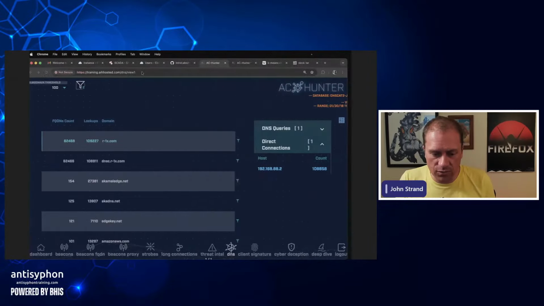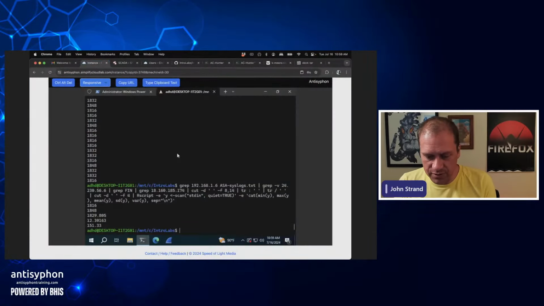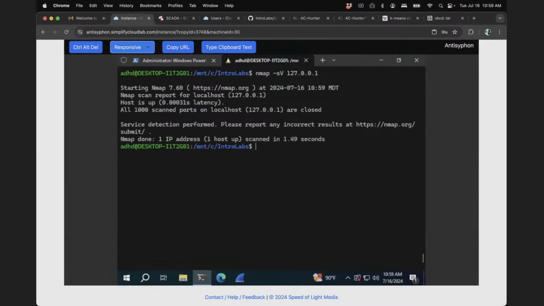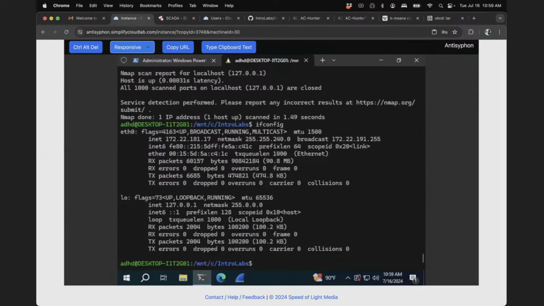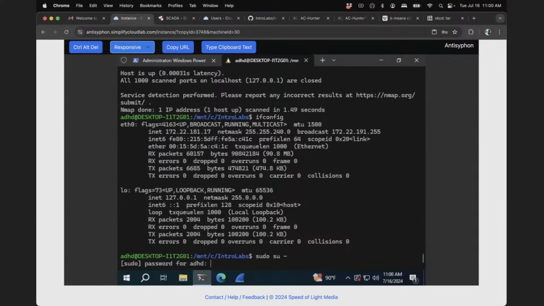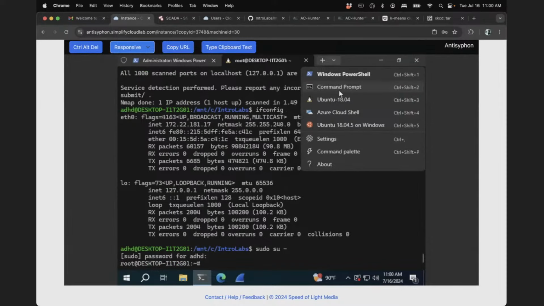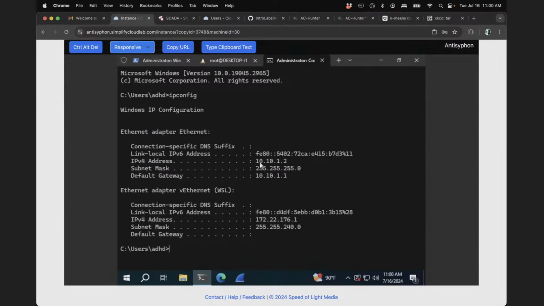All right. So if we were to go over here and we were just simply going to run an Nmap scan, let's do -sV against myself. This is going to take a little while, but it's going to identify the different services. What? That's weird. I don't think I have any iptables rules. Oh, I don't have any ports open. That's one problem, right? But I can run it against my Windows system. Let's do that. Grab my IP.